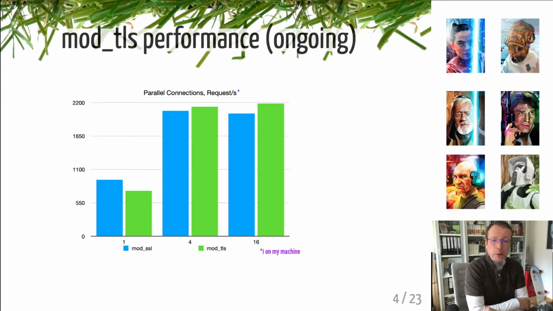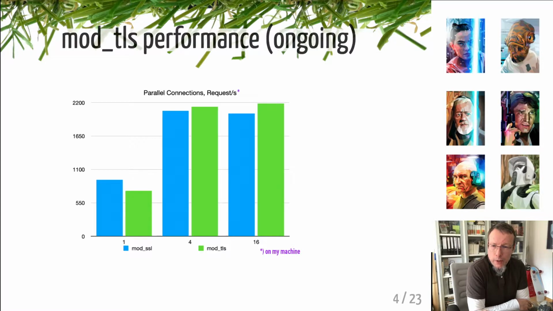This is a measurement I did on my development machine on macOS. What I did here is I pulled 1 million requests of files, which is the least load for the server to serve a static file, so we can measure what the TLS stack itself is really up to. I requested 1 million requests from 1,000 files of different sizes, from I think 10K to 10 megabytes, so to have some variation in there. And I measured how many requests per second we get through. The first uses only a single connection. And then we have 4 parallel connections and 16 parallel connections to see how this all scales up.